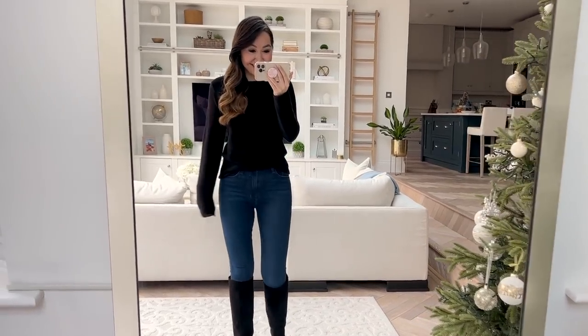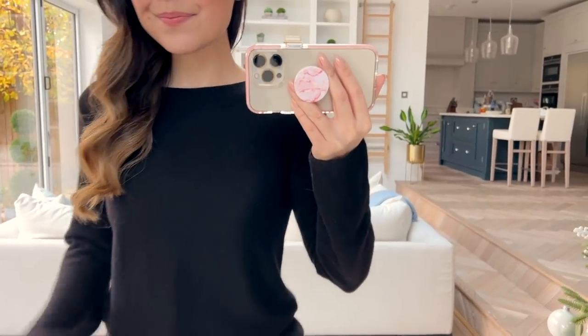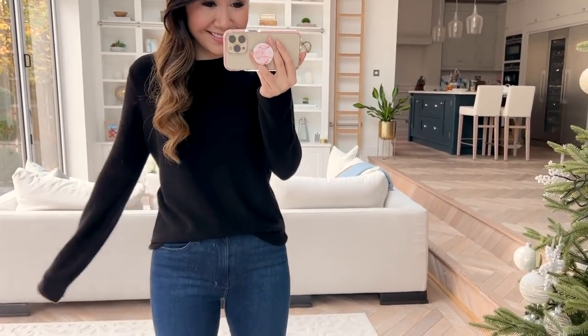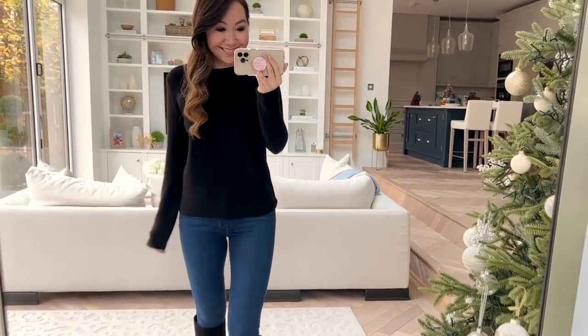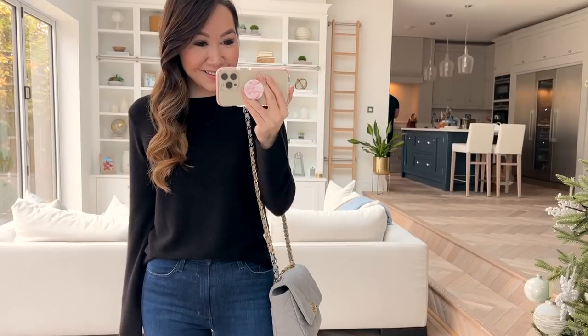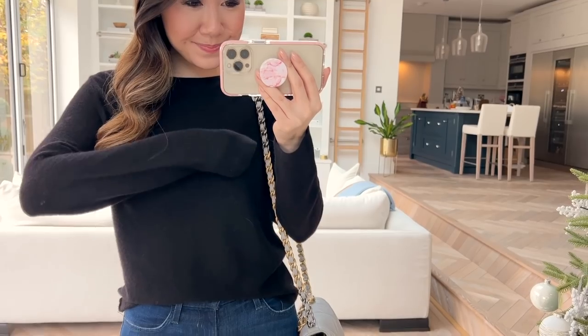Next up is this black sweater and I'm a big fan of black sweaters — I wear them pretty much every single week. I have a few variations but all of mine are quite form-fitting, so I wanted something a little bit looser which still wasn't overly baggy. I saw this and just thought it was absolutely beautiful. It is 100% cashmere and it feels like amazing quality — a really nice weight, not too heavyweight, not overly flimsy or see-through, just right. I love the fit. It has this beautiful boat neck design, and it's a straight cut so you can wear it relaxed or tuck it in.